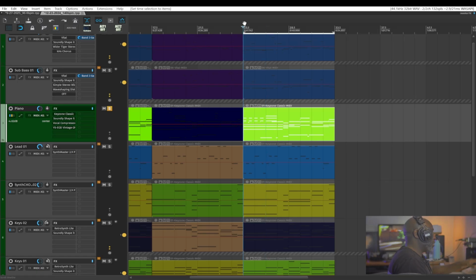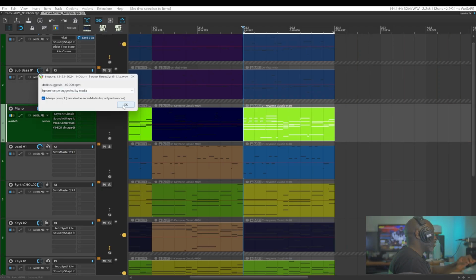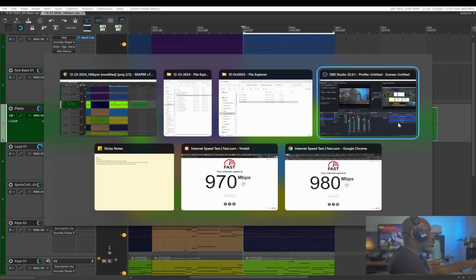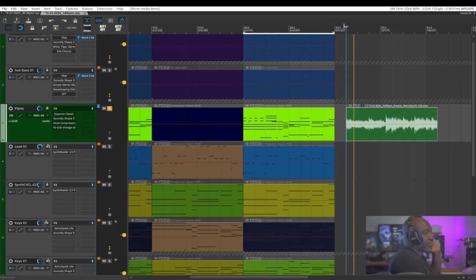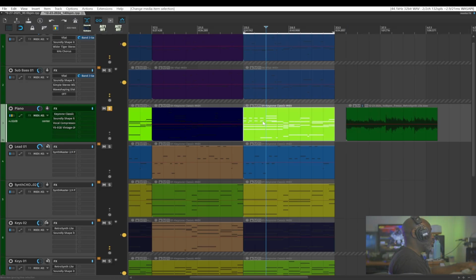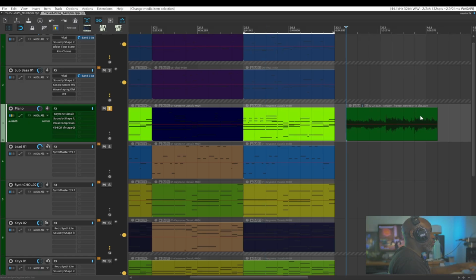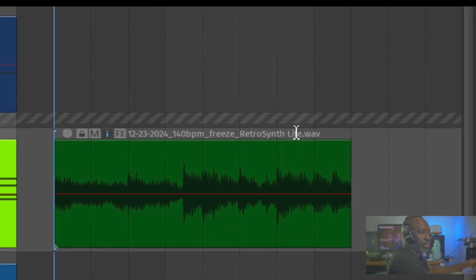So clearly it is MIDI, and I can now drag in a WAV file. So I'm going to drag in this WAV file here. And I accept that. And it's now on the same track. So I can now play it. And we can clearly see that that's mono. So we got the MIDI over here, and then we have the mono WAV file. So you can see right there, this is a WAV file.